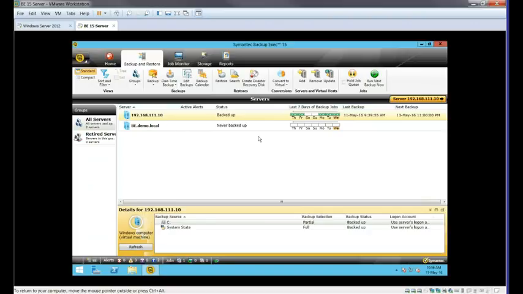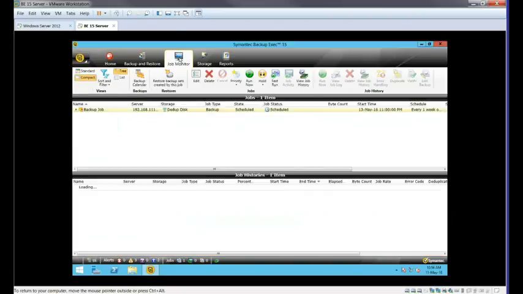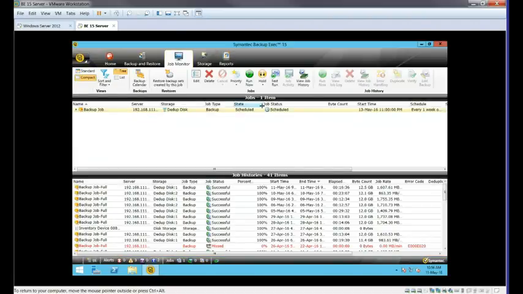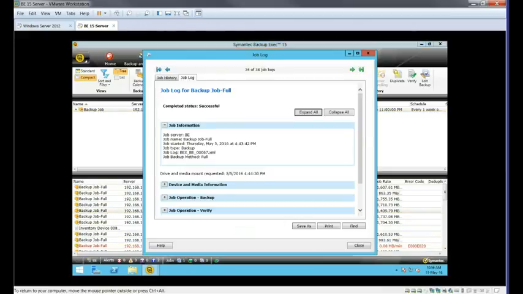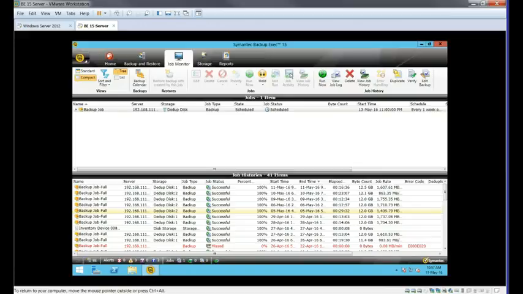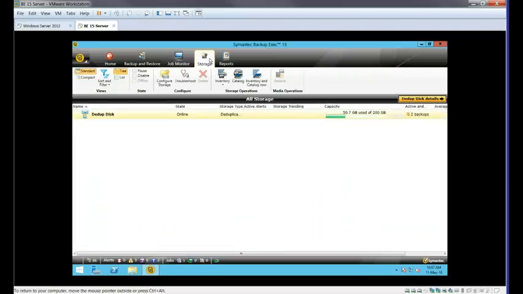So moving on. Like I said, this is where you set up and manage your jobs. But when it comes to monitoring them, this is where we look at all the job histories that have run recently. We can see what was missed, what worked, what didn't. We can drill down, click on these, and get a report. We can hold jobs, delete them, and tell them to run now. These are our upcoming jobs, and these are the jobs that have run. Again, it's a really good holistic view to see what's been happening in your environment.